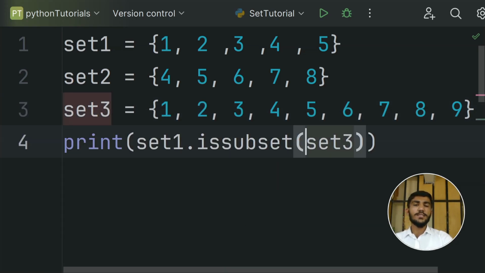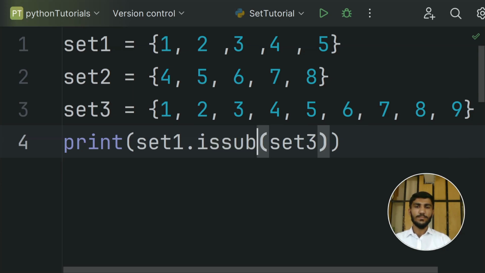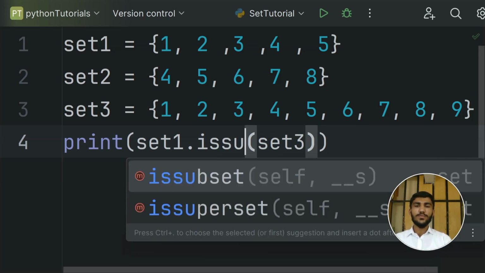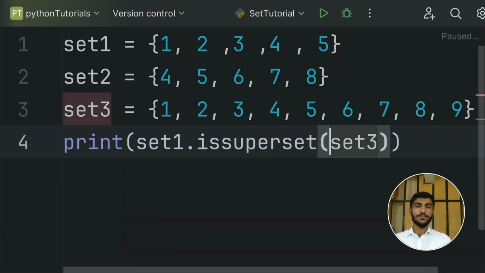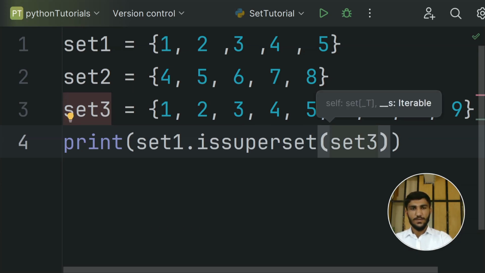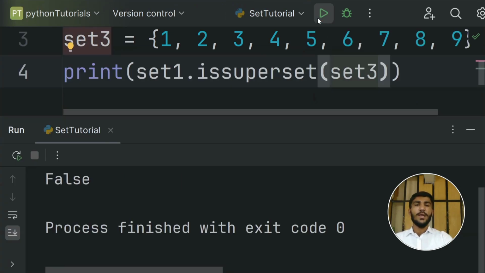After this, there is a superset method. We can check whether a set is a superset of another or not. Is superset, and run the program, and it displayed false.